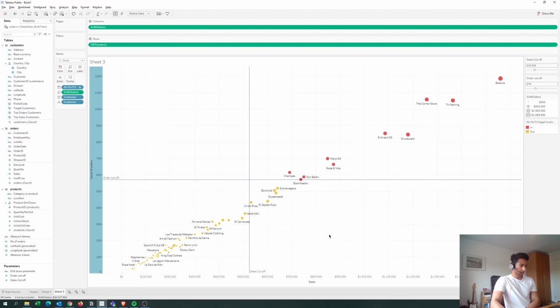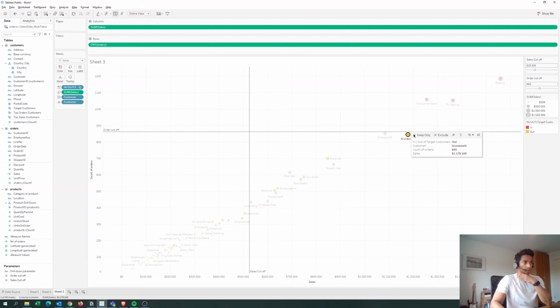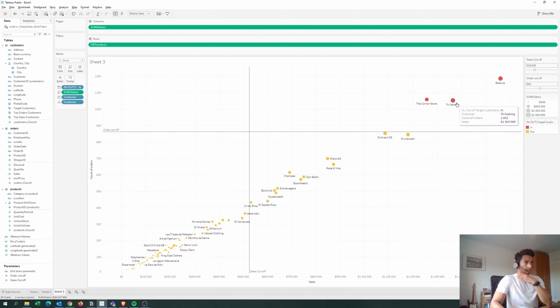And I hope you can use this in plenty of examples. I think one good thing you could do is right click here and say drop lines, show drop lines. And now this is away, but if you click on it, you know exactly where the lines drop. So this is how you do it.